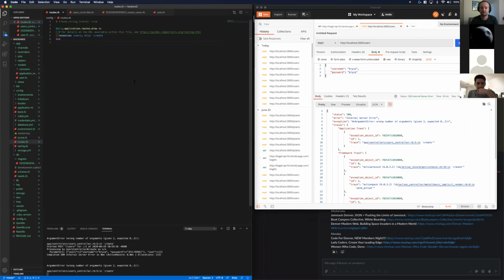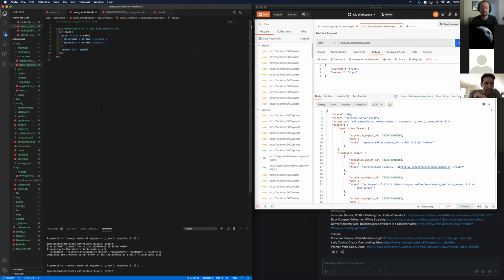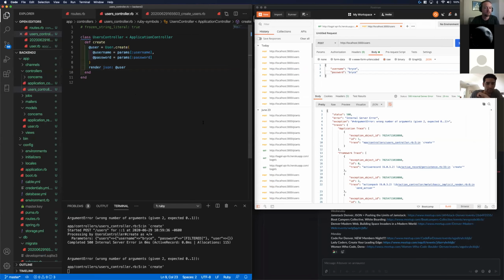All right, in your user's controller, you're giving the wrong number of arguments. So your create method, User.create. Anybody see it? It's a subtle one. The at symbols?